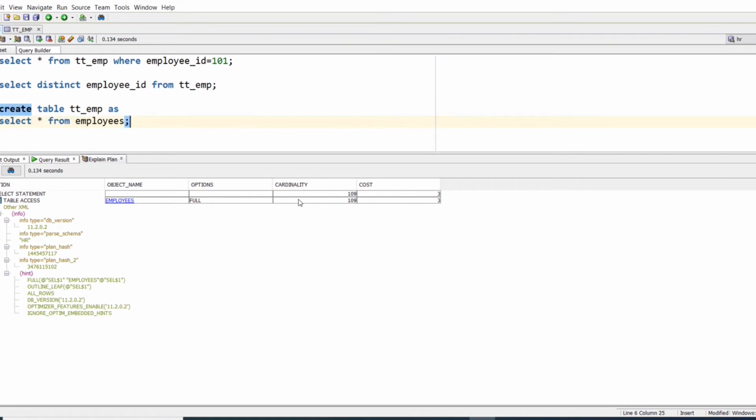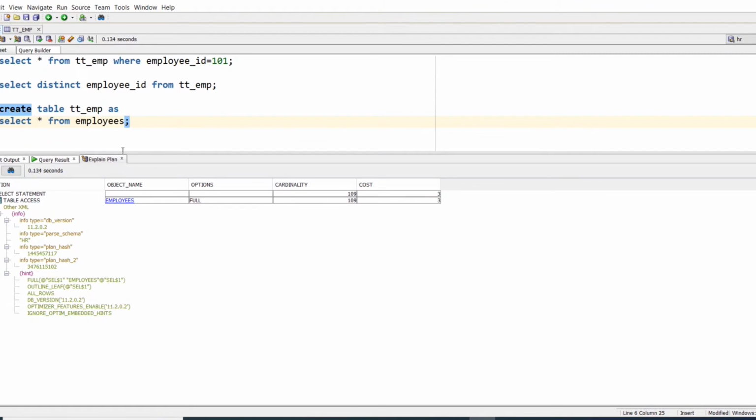So this is about cardinality. And see, here it is going for the full scan. The table access is going for full. We need to avoid these full scanning mechanisms. Full scanning means, if you create an index page for a book, you need not look through all the pages to find where your concept is. That is why a textbook contains an index page.